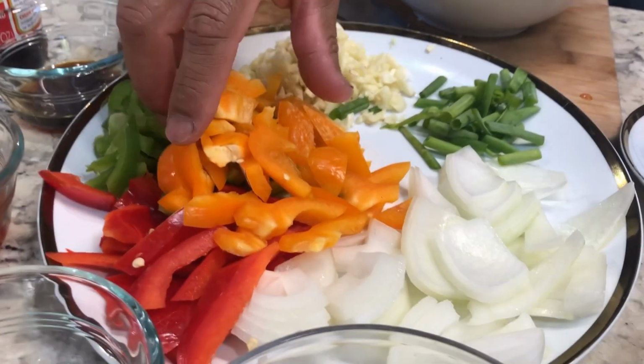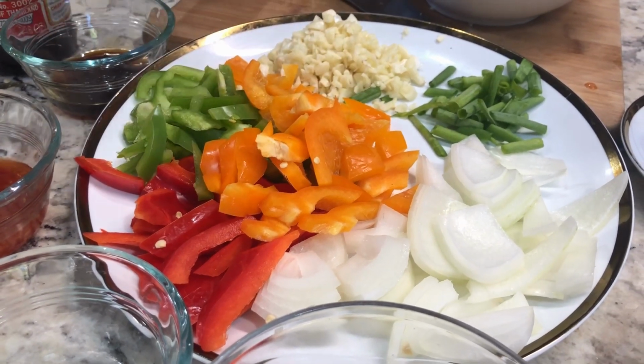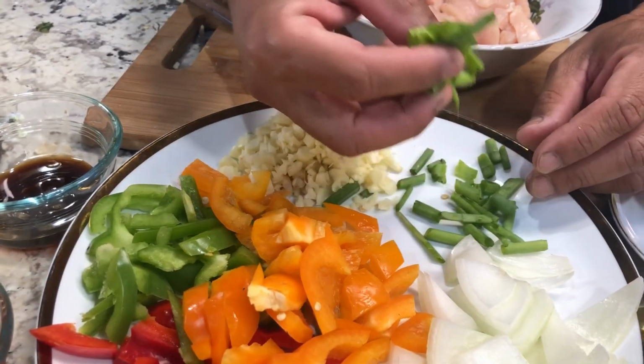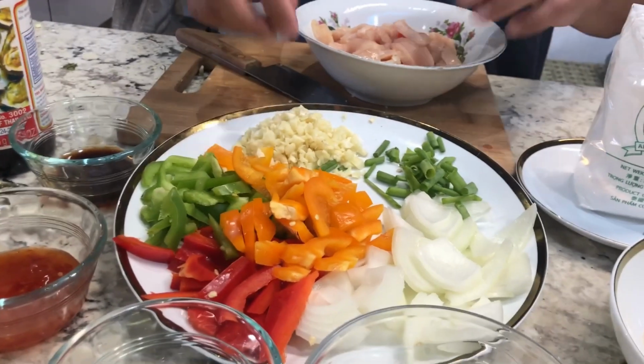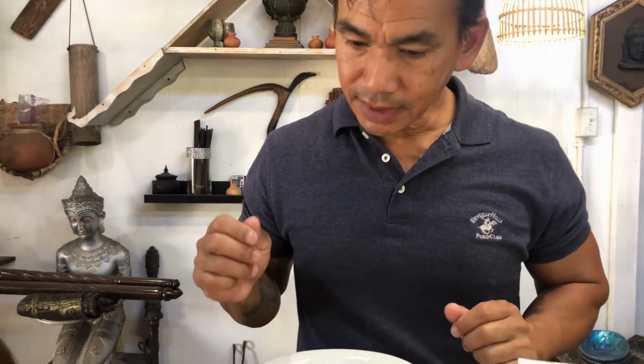You need 3 eggs. You need some onion, some colorful bell pepper, or you may use only one color. Okay, some green onion and 3 tablespoons of garlic. You want to dice the garlic, and with the garlic, the more you use, the better. I don't know if you like a lot of garlic or not, but like I said, the more the better. And also you need oil, okay?